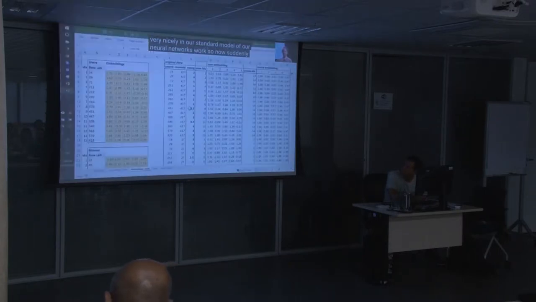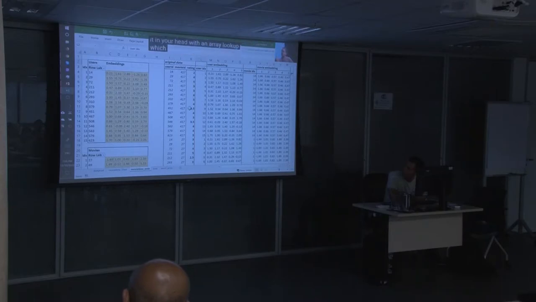So now, suddenly, it's as if we have another whole kind of layer. It's a kind of layer where we get to look things up in an array. But we actually didn't do anything special, right? We just added this computational shortcut, this thing called an embedding, which is simply a fast and memory-efficient way of multiplying by a one-hot encoded matrix. So this is really important, because when you hear people say embedding, you need to replace it in your head with an array lookup, which we know is mathematically identical to a matrix multiplied by a one-hot encoded matrix.